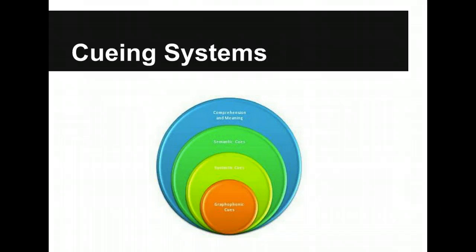So these queuing systems, in essence, when we look at comprehension and meaning, you need all 3 to make meaning. Semantic, that's semantic, and this is graphonic cues, and this middle one is what's the last one missing, guys? Semantic, syntactic. Sorry, I didn't show that up. Your syntactic cues. So your queuing systems are critical to understanding. Basically, a text is a tool, and it has cues built into it that help us understand what those symbols are supposed to mean.